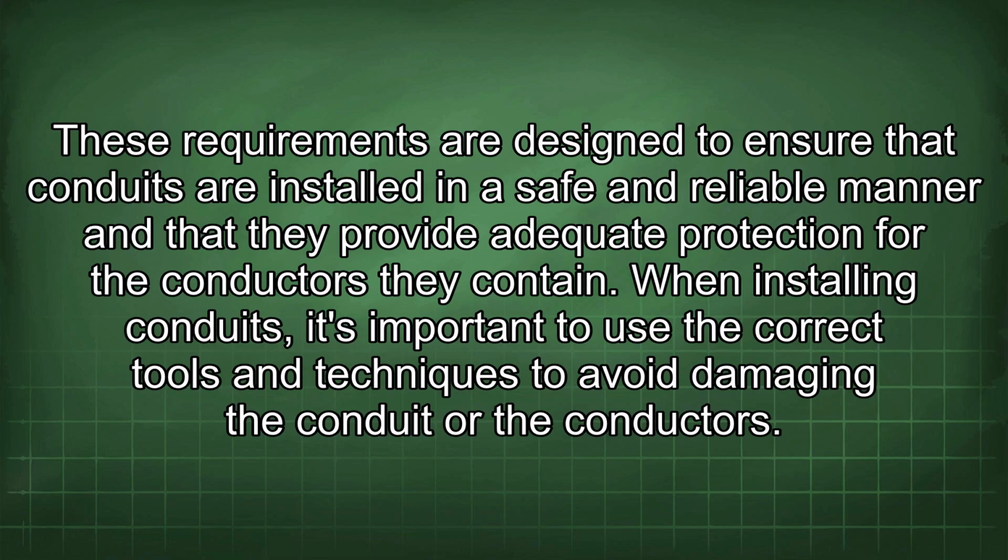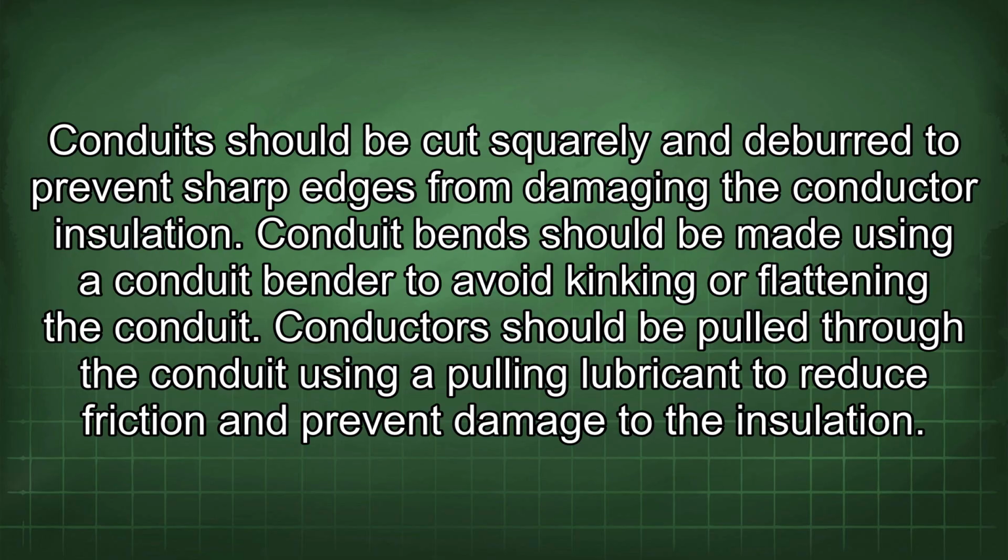When installing conduits, it's important to use the correct tools and techniques to avoid damaging the conduit or the conductors. Conduit should be cut squarely and deburred to prevent sharp edges from damaging the conductor insulation. Conduit bends should be made using a conduit bender to avoid kinking or flattening the conduit. Conductors should be pulled through the conduit using a pulling lubricant to reduce friction and prevent damage to the insulation.